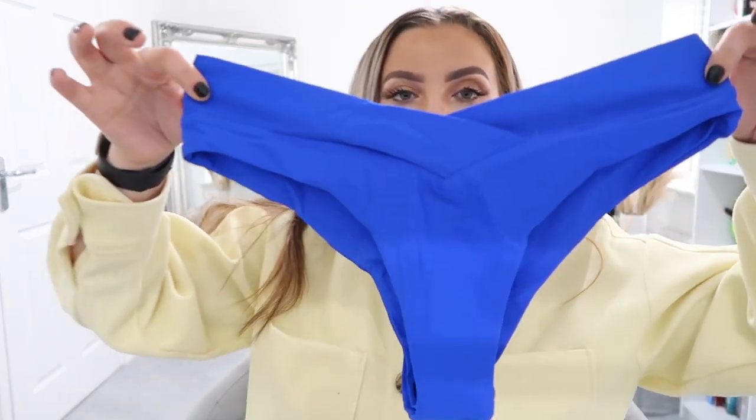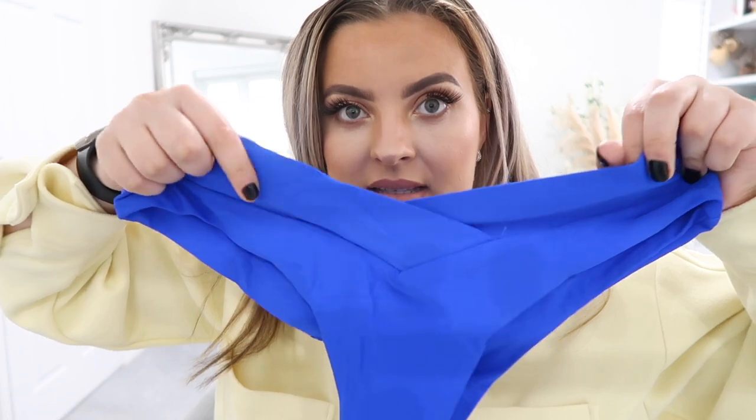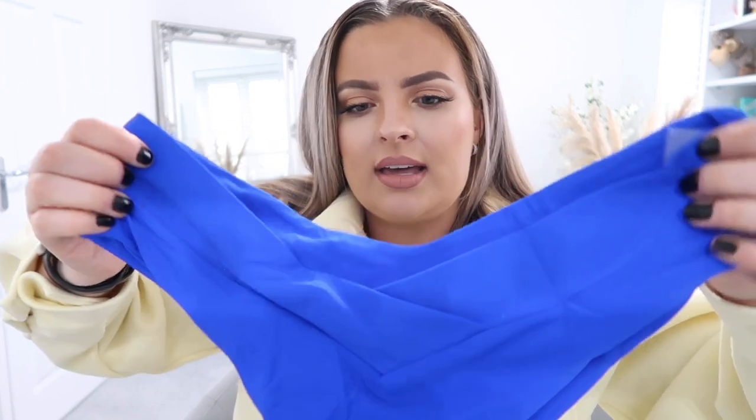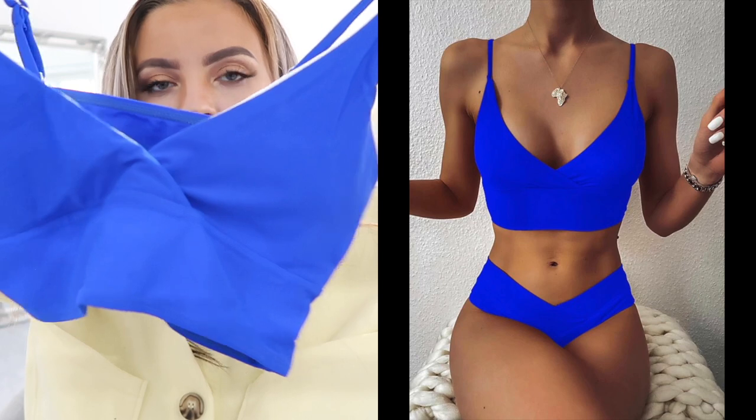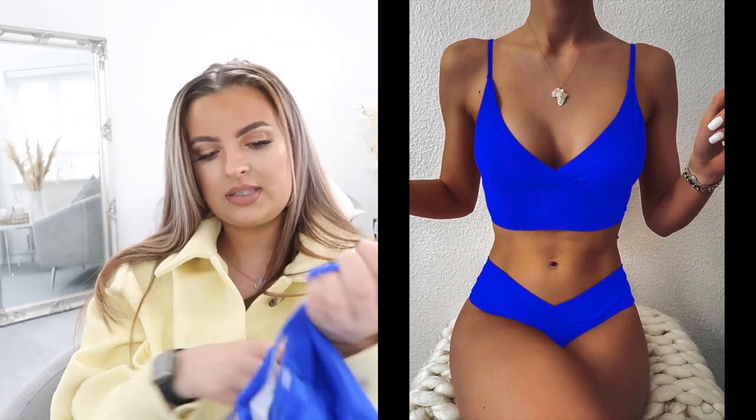She also picked out this little bikini — again that beautiful blue color. The front has a crossover style, and it's not a thong but not full pants either, like a half-and-half. The material feels really thick and stable. The top is also a crossover, coming down almost like a crop. She got this in medium. This is the Women's Swimwear Bikini Two-Piece Swimsuit Sexy Solid Color — £18.01, or £12.60 on the app — available in loads of colors, small to extra large.